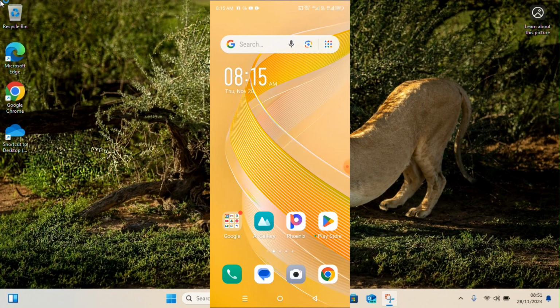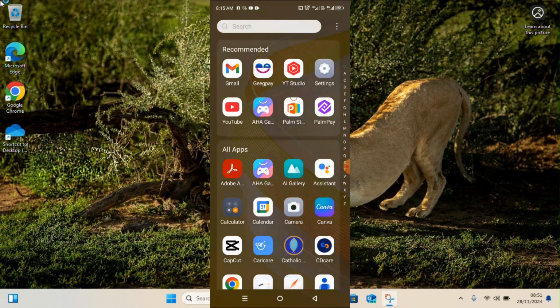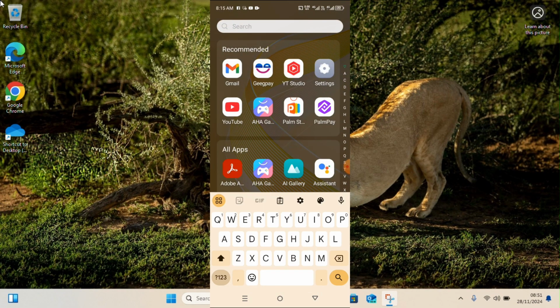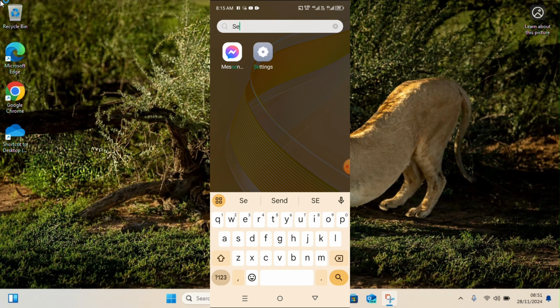These are the steps to take to turn off notifications on your Android device. Maybe the pop-up at the top of the screen is disturbing and distracting you. Just follow these steps. The first step is to swipe up to access all the apps on your phone. In the search area, type settings for the settings app to show up.